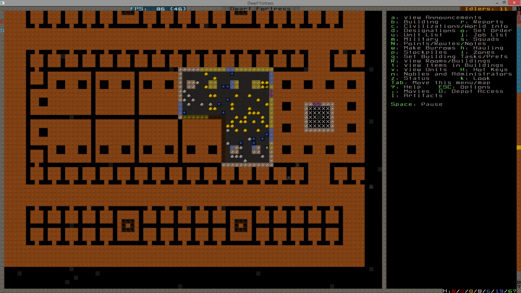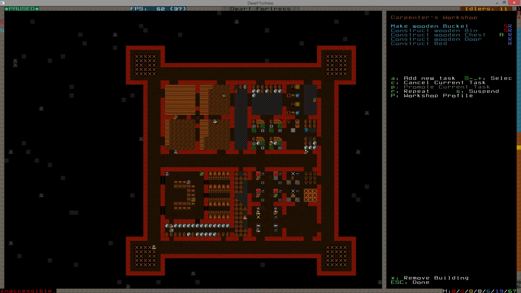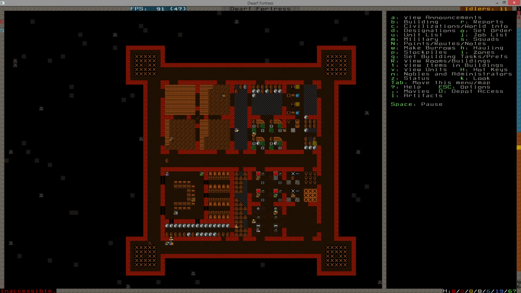I have another section. Is my carpenter now carpentering? It looks like it. Yep. Good. Oh, wow. And he took care of a lot of stuff. So what did I need? I needed 2 more chairs and 5 doors, right? So that's 1, 2, 3, 4, 5 doors. So I still need 2 chairs. 2 more chairs.